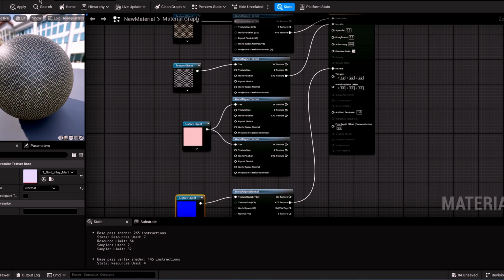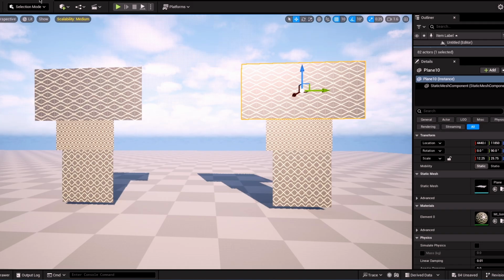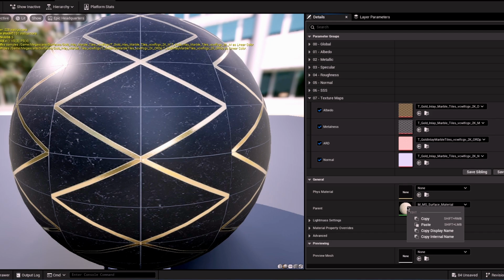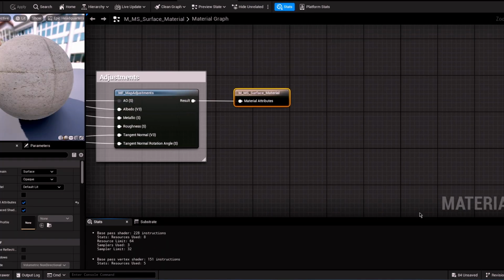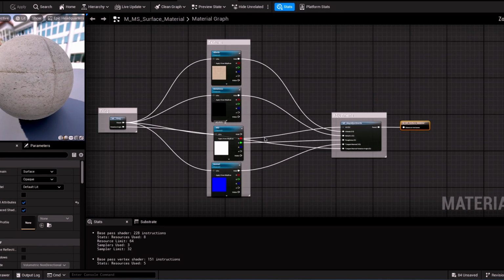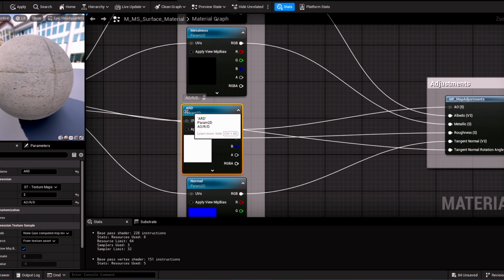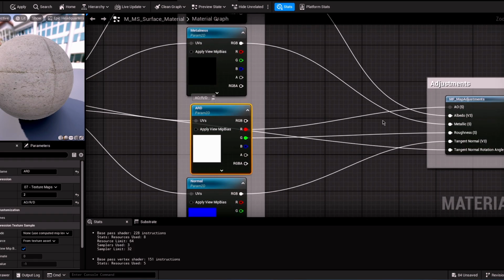The reason that I split this texture into 2 different objects is because Unreal has this function where you can have multiple different maps in the same texture, but they will be stored on different colored channels. What I mean by that is if you open up the original material instance and you go to the parent material, you're going to see that the third texture, which is ARD, is actually being split into 2 different channels, one the red and one green. The red one is going into the ambient occlusion and the green one is going into the roughness map.